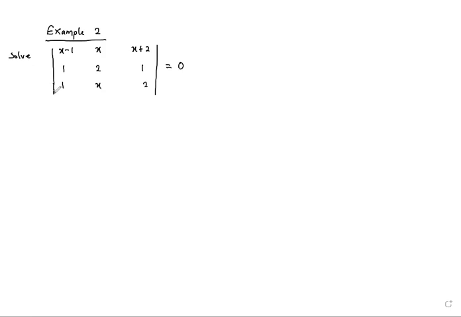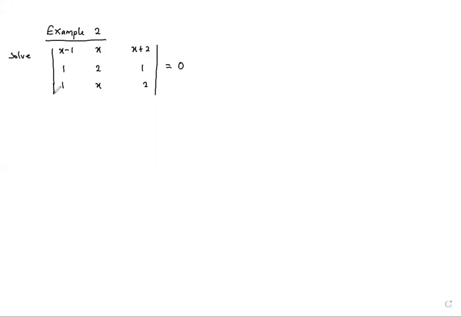So when you see these lines, it's another way of saying the determinant of this matrix inside here is 0. So solve for x. You can choose any row or any column, complete the determinant, then equate it to 0 if you get some variables mixed in. In this case, let's choose the first column.